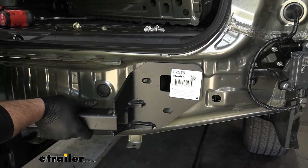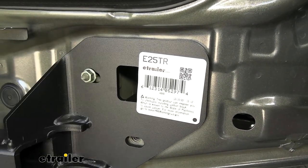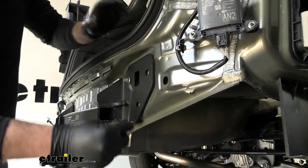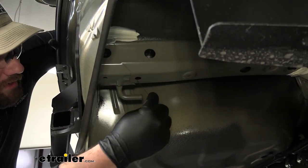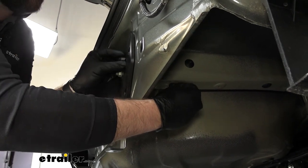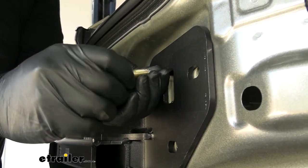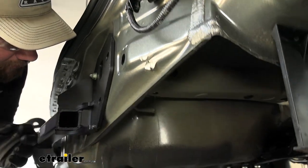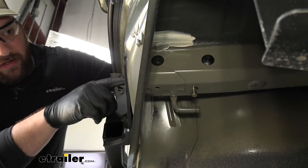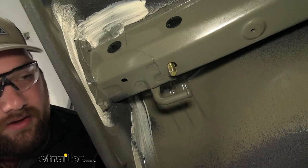Slide the hitch up into place. We'll use one of the factory nuts to hold the hitch in place while we fish the carriage bolt in using a fish wire. Put a little bend in the fish wire so that once it goes up through the hole it'll come right out the opening in the hitch. Take it from the bottom, run it up through the hole in the frame, and it'll come right out the end of the hitch. Don't pull too much out so the fish wire doesn't come through. Thread the carriage bolt on and run it down through the hole. Look in the end of the hitch to make sure the bolt is seated inside the square hole, then take a flange nut and thread it on the bottom.